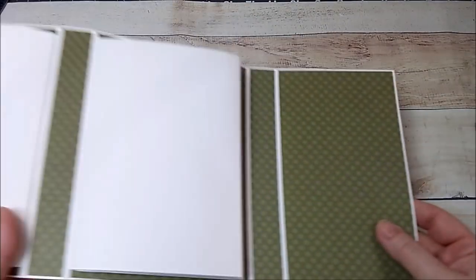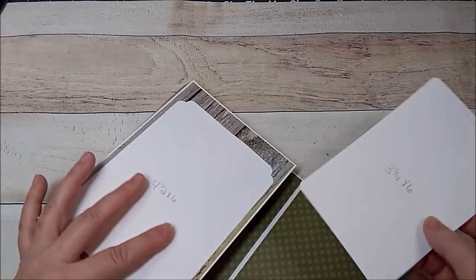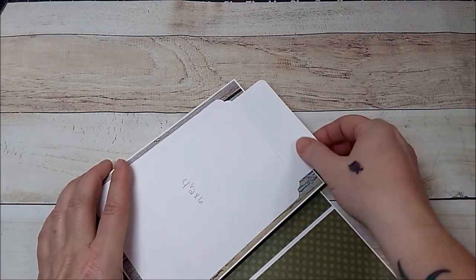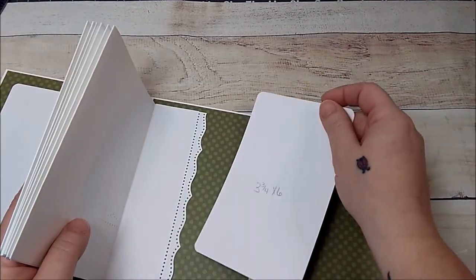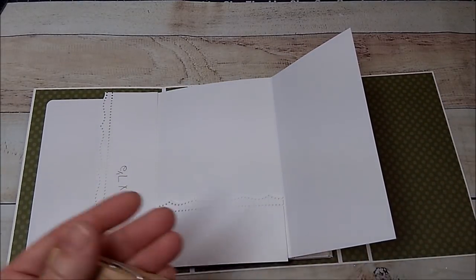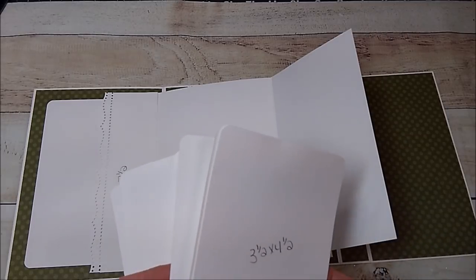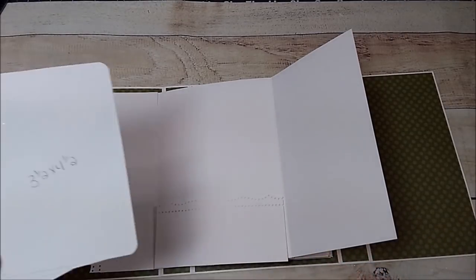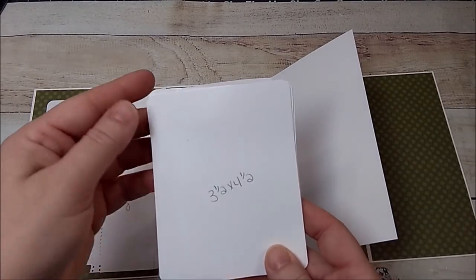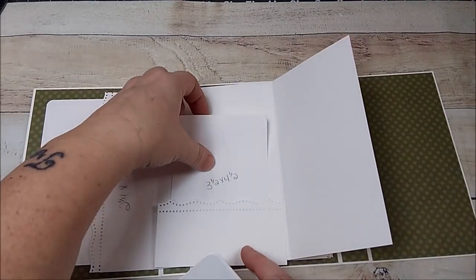The photo mat is three and three-quarters by six — it does fit. The photo mats that go into the pockets inside your pages are going to measure three and a half by four and a half. I used the corner rounder on mine. They just tuck in just like that, and that's it — this little folio is so super cute and so super simple.